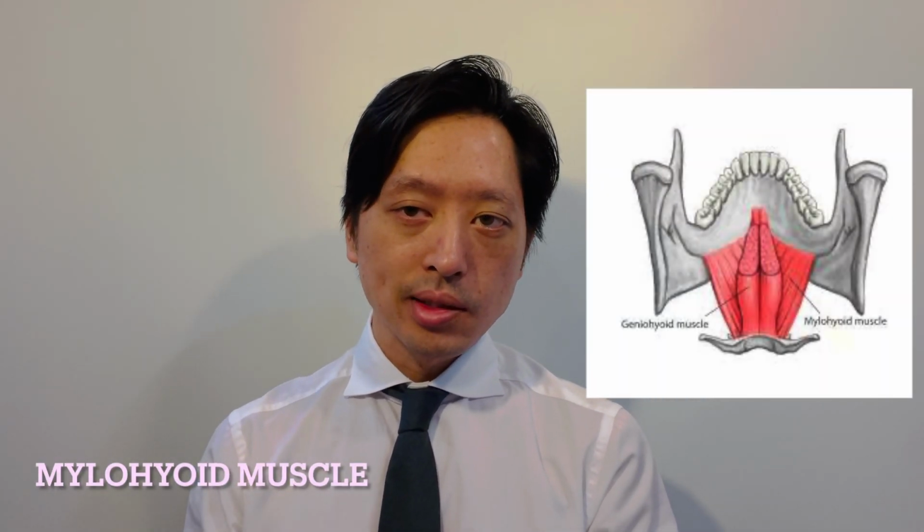The next muscle of the first pharyngeal arch is the mylohyoid muscle, and the function of this muscle is, when it contracts, it helps raise the hyoid bone, and that will aid in swallowing and speaking. Also, the mylohyoid muscle will help the lateral pterygoid to open the mouth during chewing. And what nerve supplies this muscle? What nerve supplies the mylohyoid muscle? That nerve is the mylohyoid nerve, and this is actually a branch of the inferior alveolar nerve.